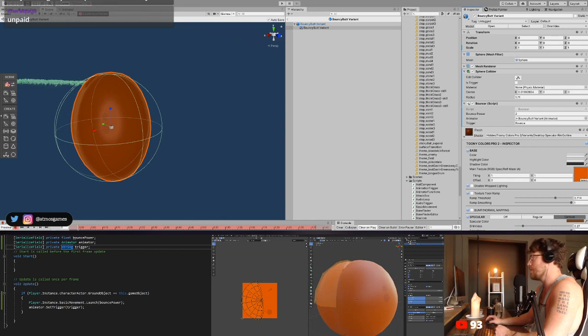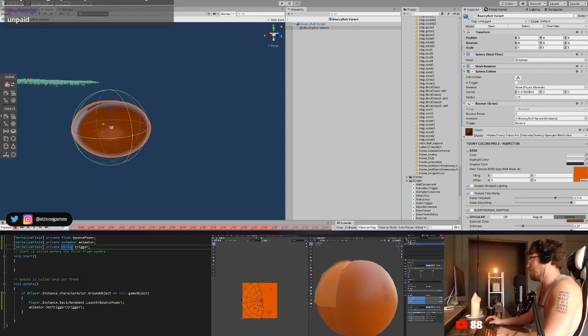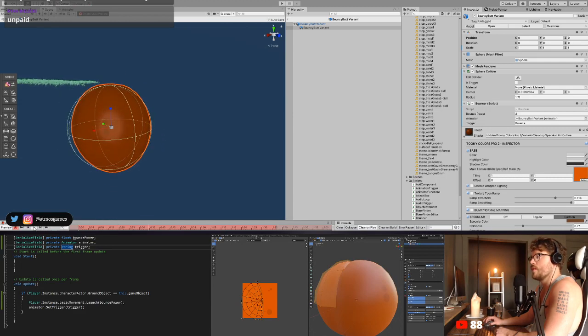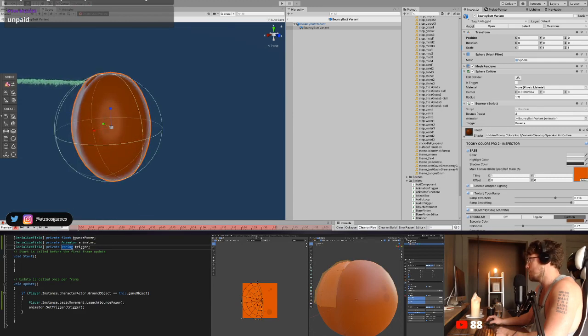So the way that we do this is, let's see here. We would go white rim. There we go. So it'll go like this.